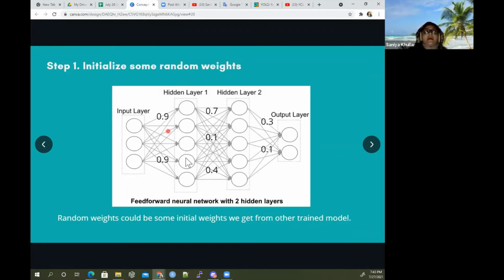But maybe I could try to use some method to choose these weights, because it's almost like, if I'm your teacher for the SATs or the ACTs, I don't know where to teach you guys. I'm going to give you guys a practice test. Hopefully you guys do your hardest on it, treat it like the real SATs, and then I'm going to see how you guys did, and I'm going to figure out where I start from. So I'm going to just randomly hope that you guys do your best, and I'm going to try to choose some good weights to start out with. Eventually we might get there.